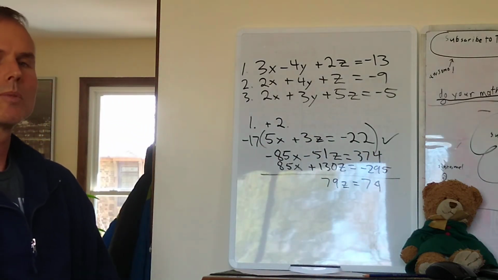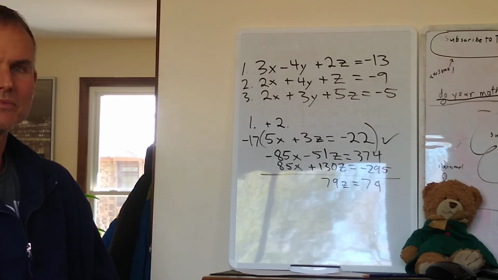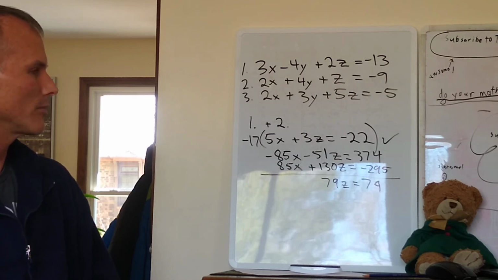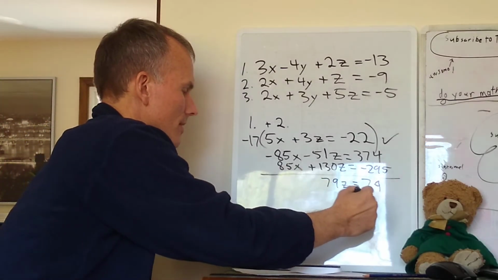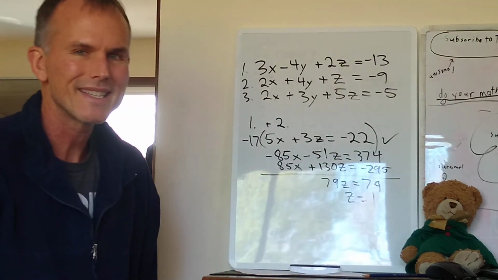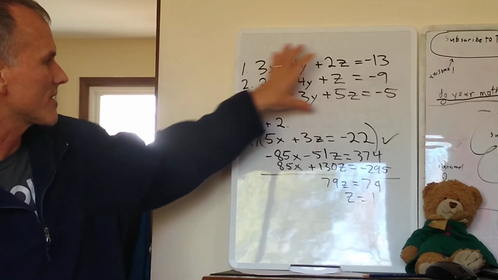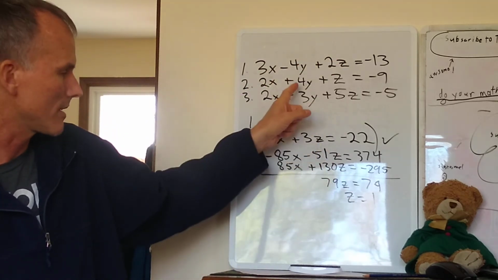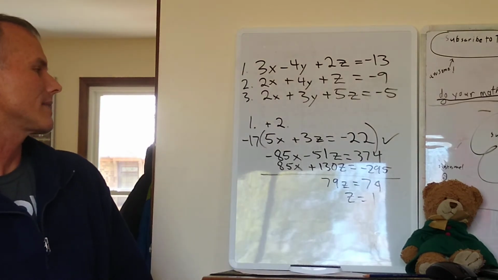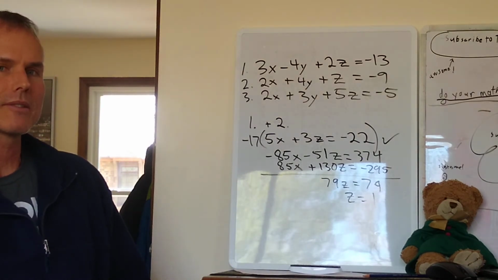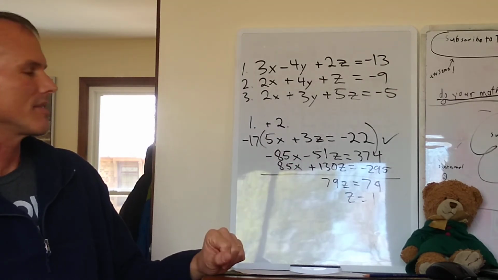So the x variable was eliminated, and this is going to allow us to figure out z, which, as you can probably tell, is going to have to equal 1. If you divide both sides by 79, you get z equals 1. The first piece of the puzzle has fallen into place. We know that in the solution to this system, the value of z has to be 1. Now I can work backwards to get the other variables. Once I have one variable, most of my work is done.